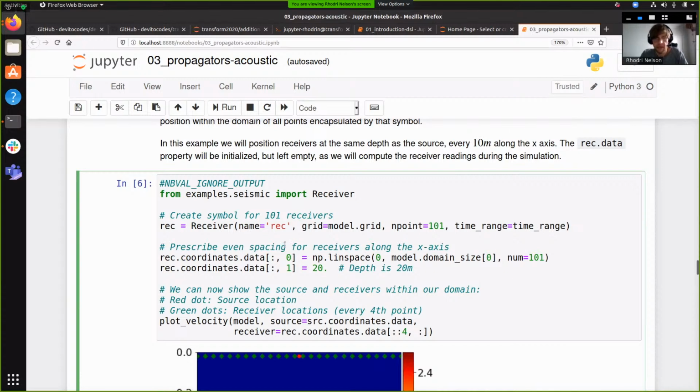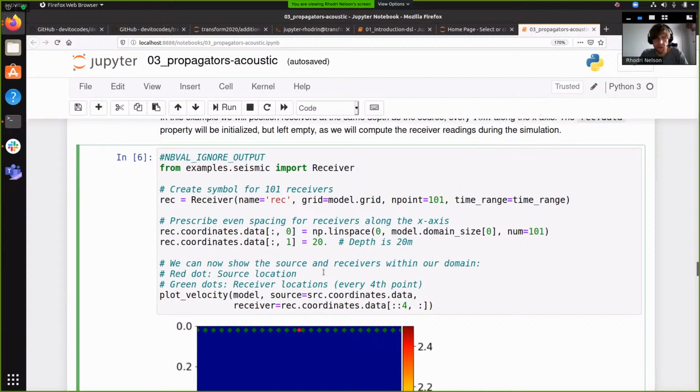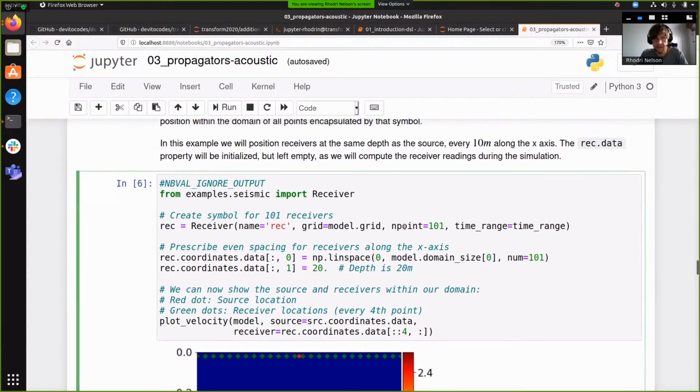Here we'll be specifying what we want to pick up shortly. Based on the wrapper, we're just going to be picking up the wave field.